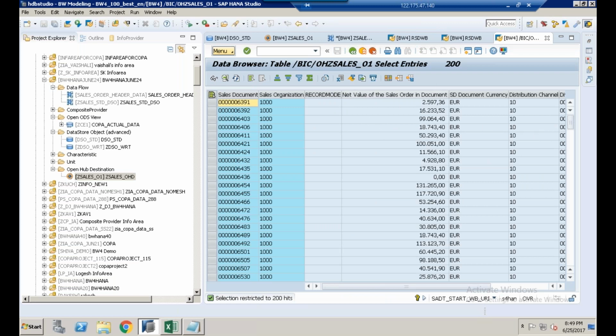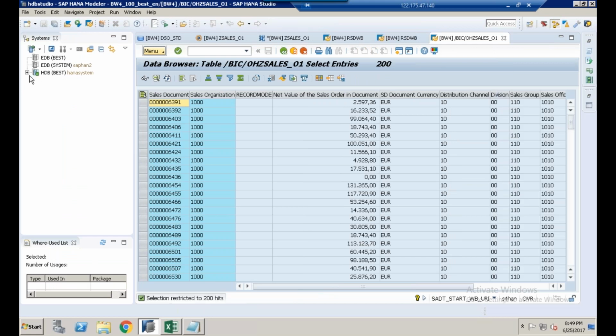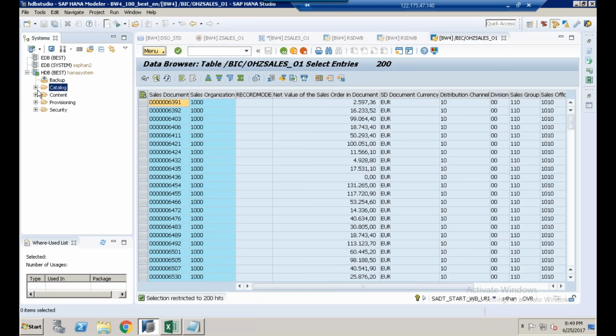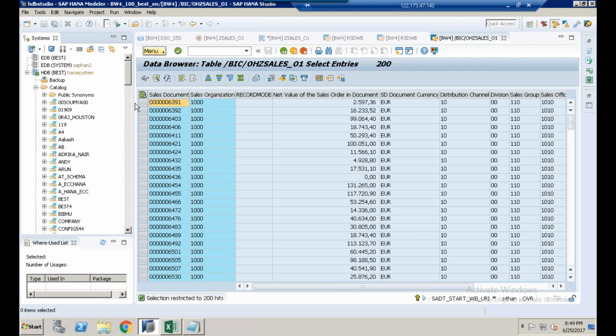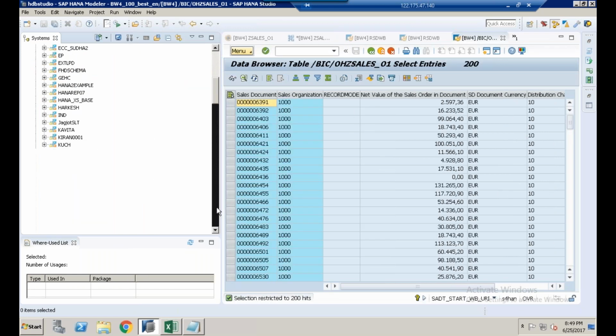Now if you want to check this data on the HANA system, you want to check the same table on the HANA, let us go to the HANA modeler. Let us expand HDB, expand the catalog. Under catalog, you have a schema called SAP ABAP 2.